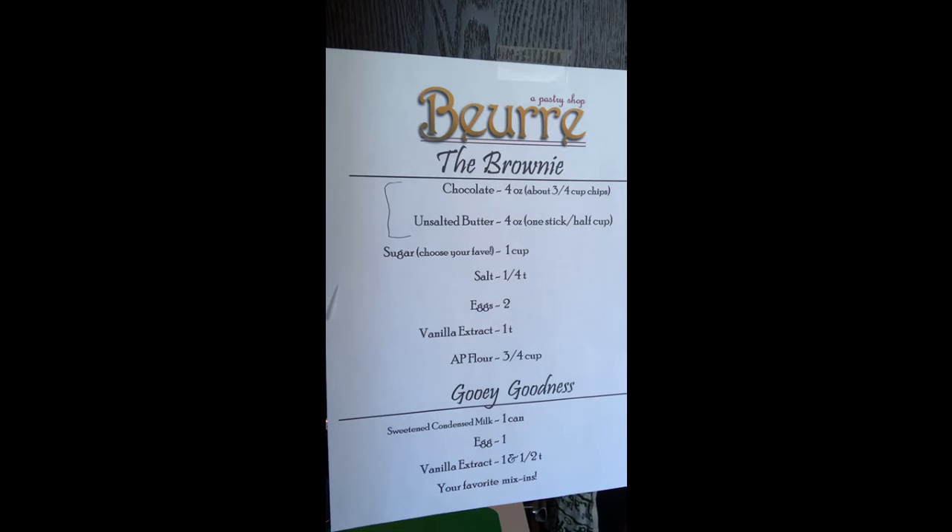I'm doing a play on peanut butter and chocolate and I'm incorporating almost every candy I could think of. I forgot to pick up Reese's Pieces, otherwise those would be in here. Also — if your butter is cold, you can cube it to make melting easier. If it's already soft, it'll melt fine, it'll just take a tiny bit more time. We'll need three eggs total — two for the base and one for the topping.